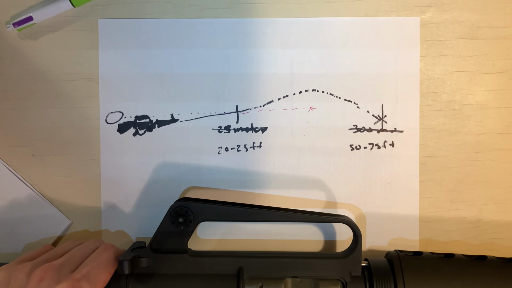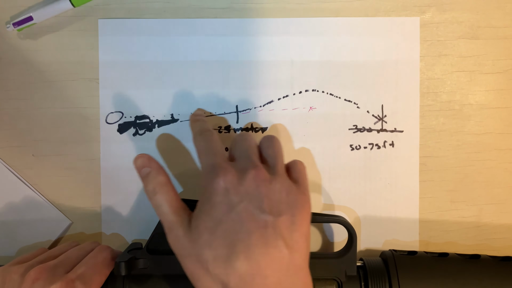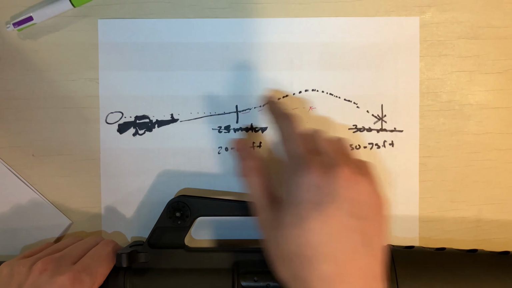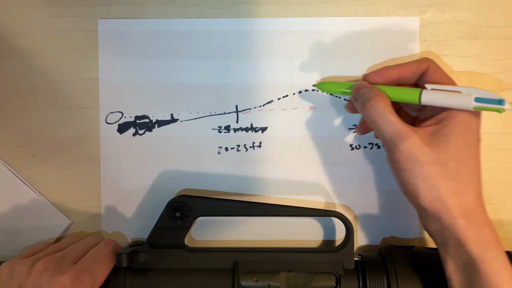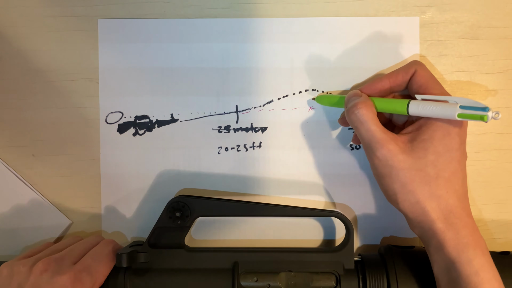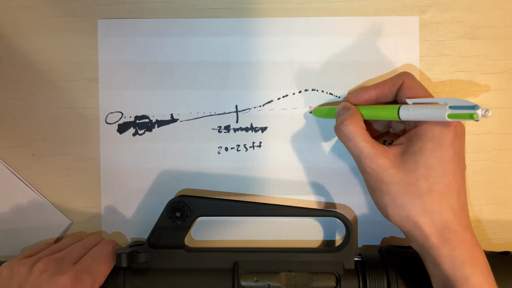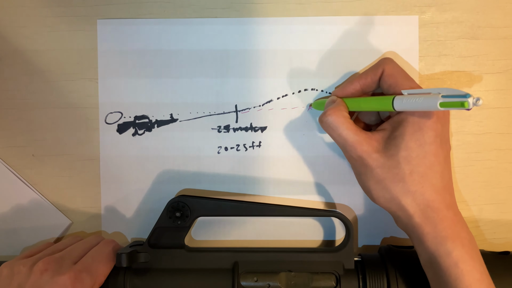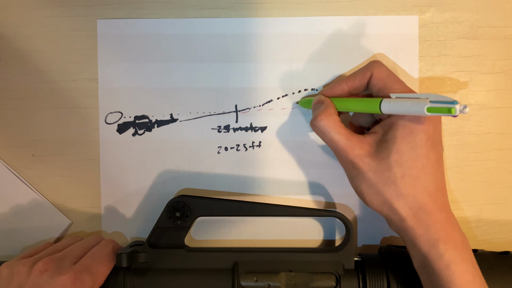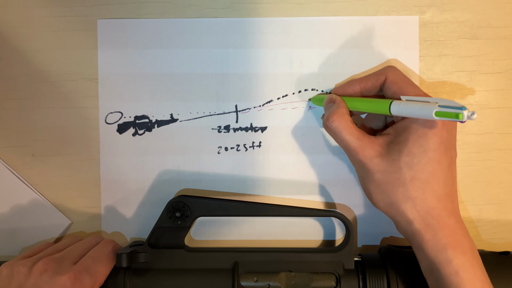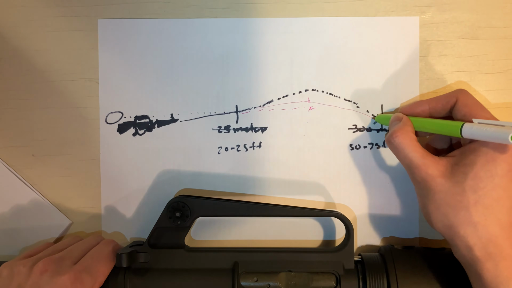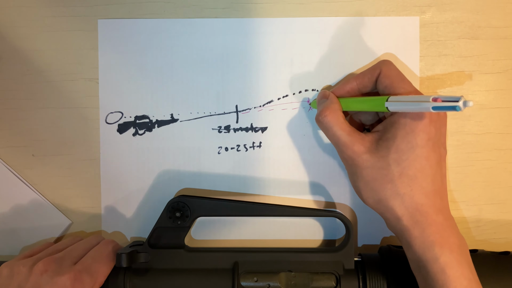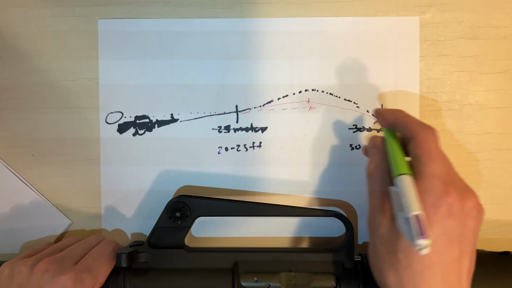So that's why it's so important you zero with the long range sight, because that's how it follows this path right here. But if you were to flip sights, you drop a couple of inches. And so if you were to aim at a target right here at 30 feet again, your rounds would compensate, and it would actually start landing closer to more like this range right here, and then it would land out here. Of course, that means you might still need to adjust a little bit, but that's kind of the whole point of that.